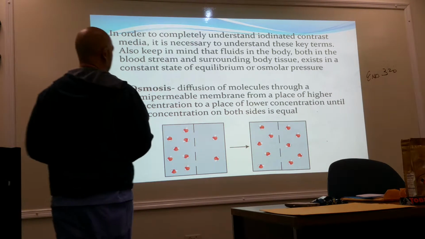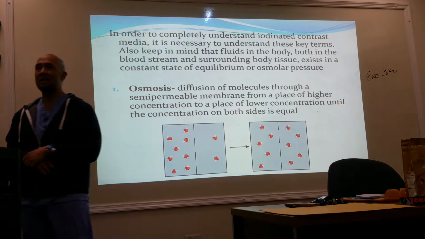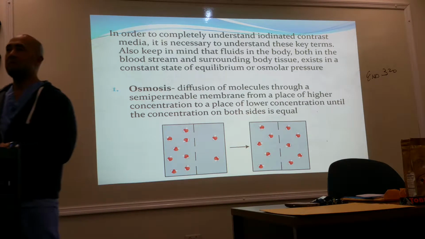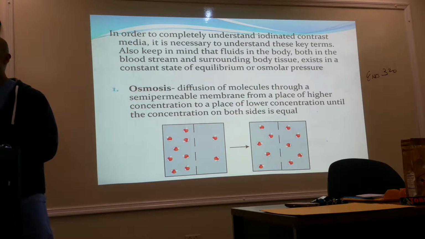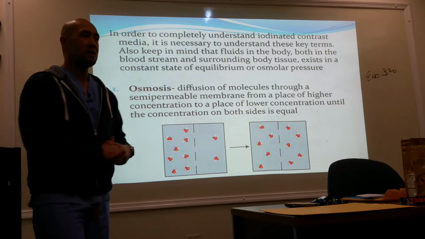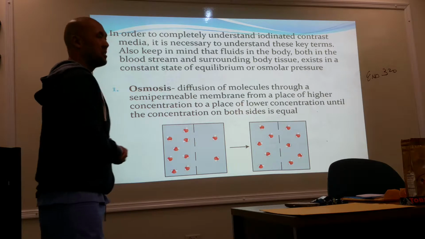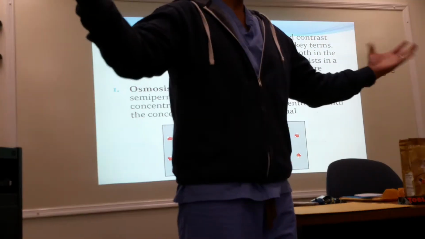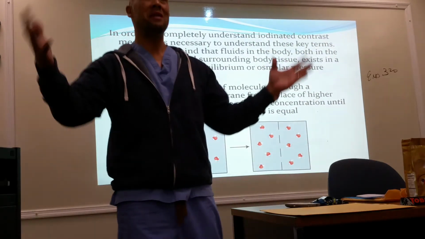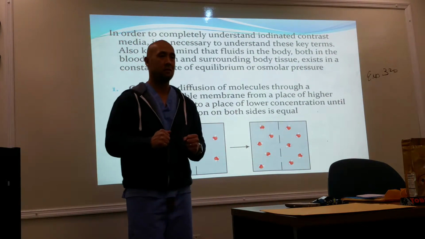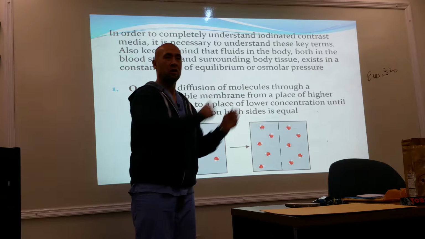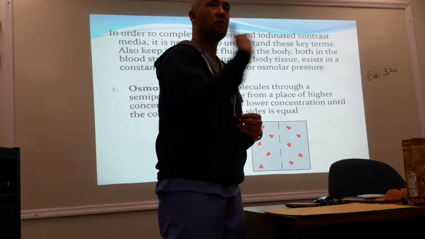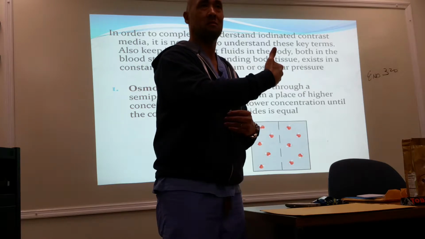In order to completely understand iodinated contrast media, it is necessary to understand these terms. Also keep in mind that fluids in the body, both in the bloodstream and surrounding body tissue, are always going to be in a state of equilibrium. Outside pressure, inside pressure is always going to be in a state of equilibrium. If the pressure is stronger on one side, your body's going to automatically make that shift until you equilibrate on both sides.